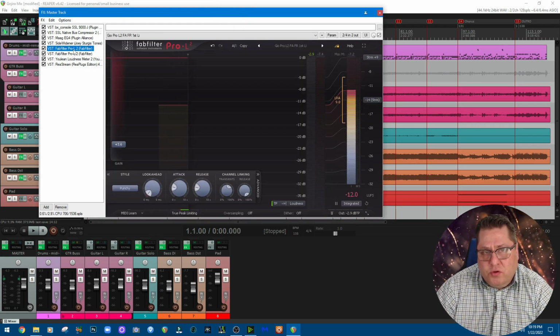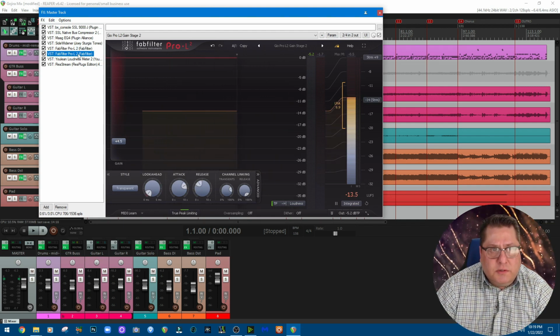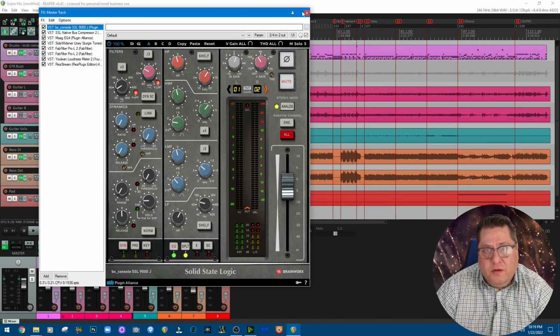And then after that, I'm running two Pro-L limiters. This one controls the peak, and this one right here is going to control the loudness. Alright, that's it for that.